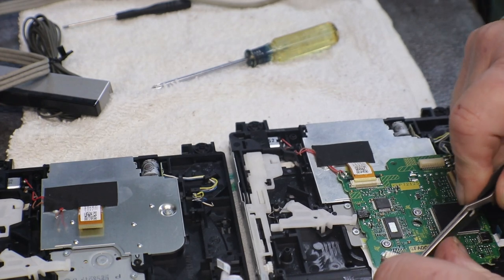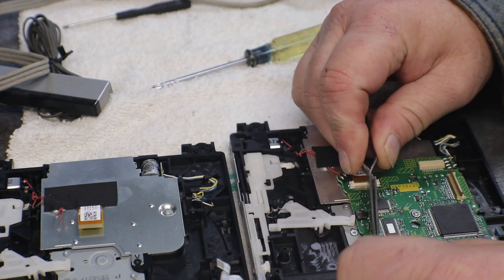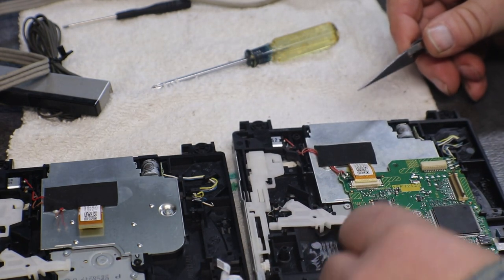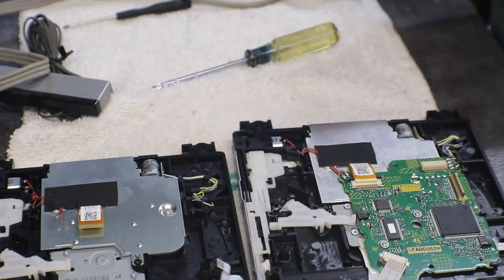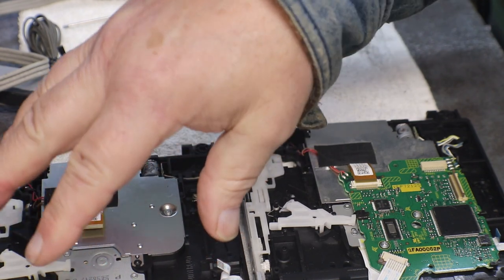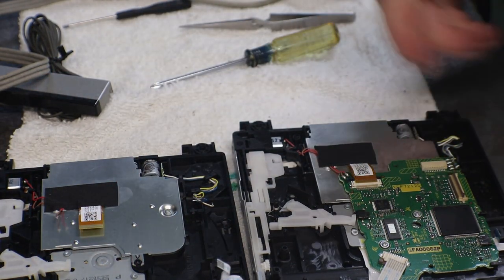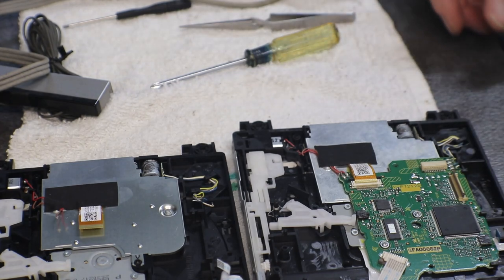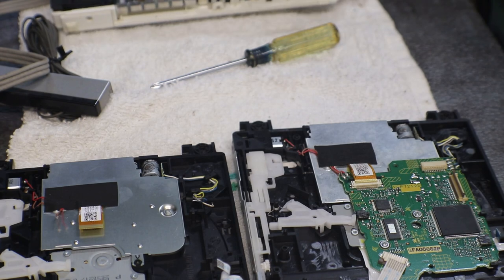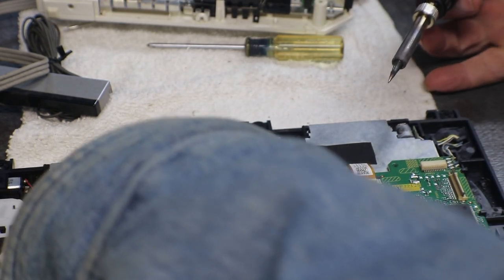Okay, so I'll get this one off of here, and then we'll transfer it over to this drive. Why I'm doing it is because the drive mechanism in this one sounds and is a hell of a lot smoother than this one. This one was sounding a little rough and just not as good of a drive. It's either got a little more wear to it or it's dirty.